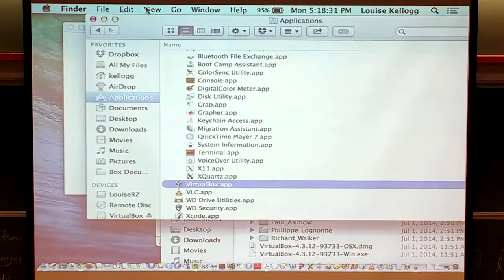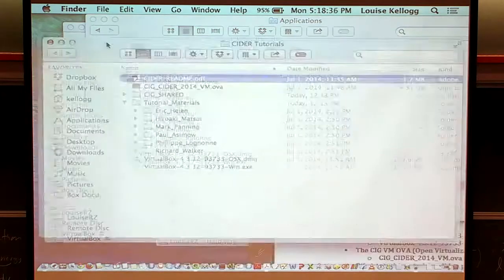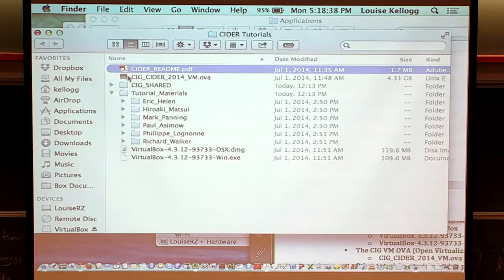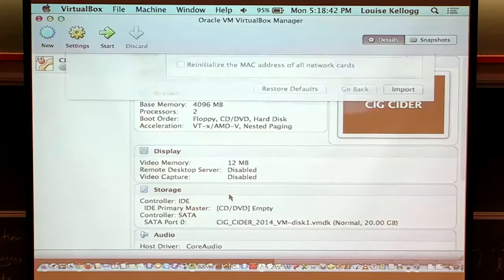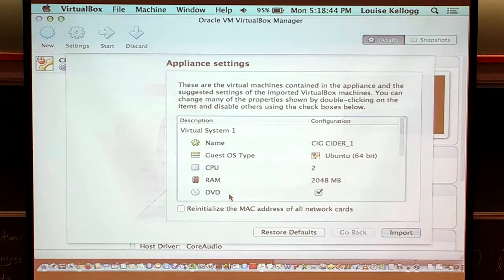Once you get to that point, you should be able to run the VirtualBox from your disk, and you can do that by double-clicking on the OVA file, or you can launch the VirtualBox application and then open the OVA file.